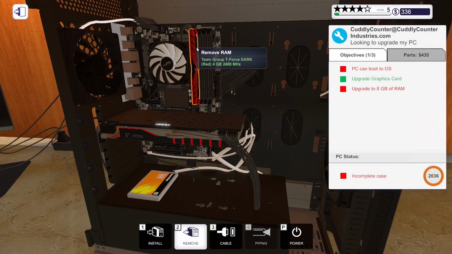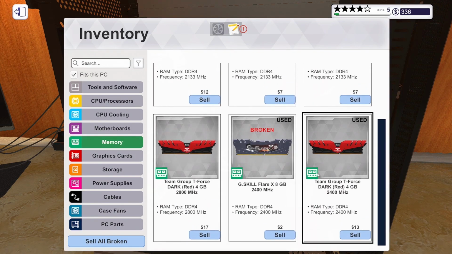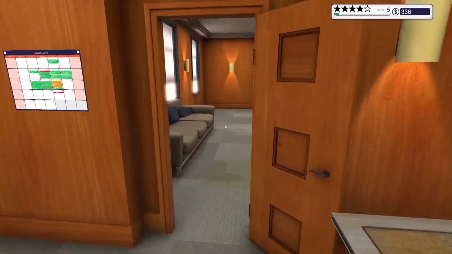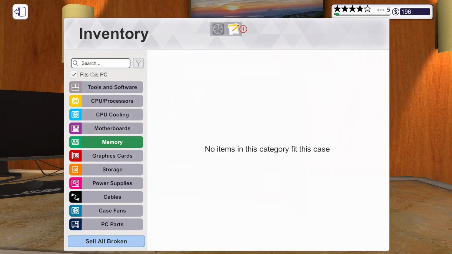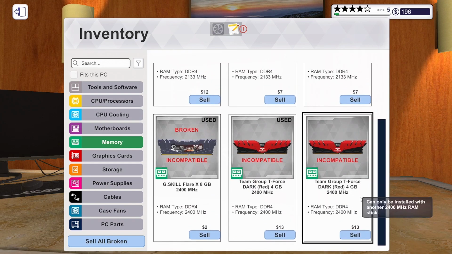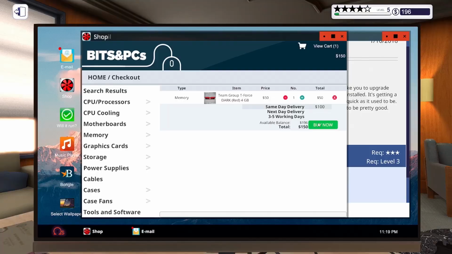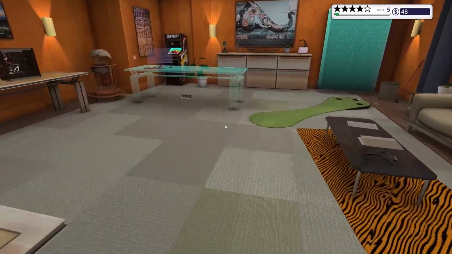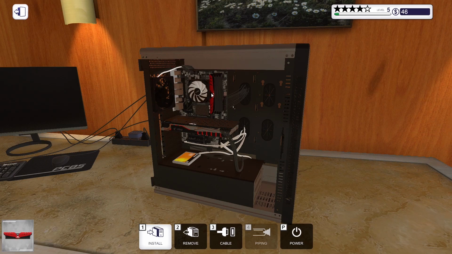And then he needs, I need to remove this, because he wants 8 gigs. I think I already bought 2 sticks for it. No. This one can wait. I gotta go buy a memory stick. And we're actually gonna go ahead and order one of those. Why is that not compatible? 2800 megahertz, goddamn it. Okay, so I spent a lot of money on this guy already. I keep buying the wrong parts. This one should do it. Hopefully. Fits this PC? Yeah, there we go.